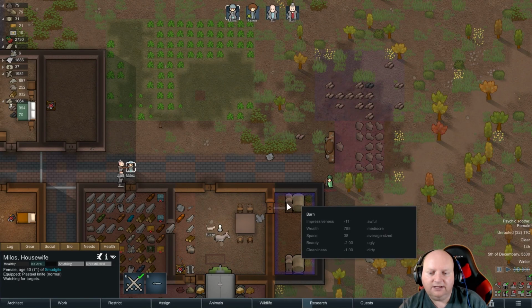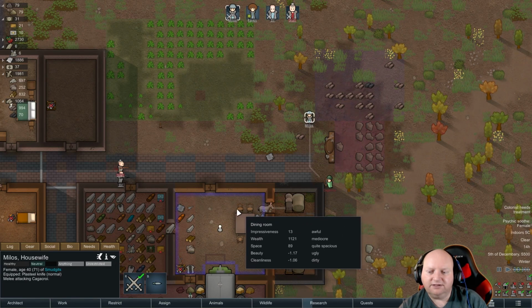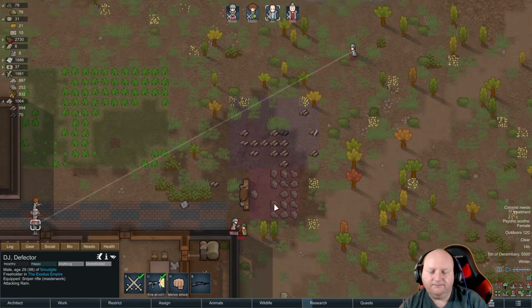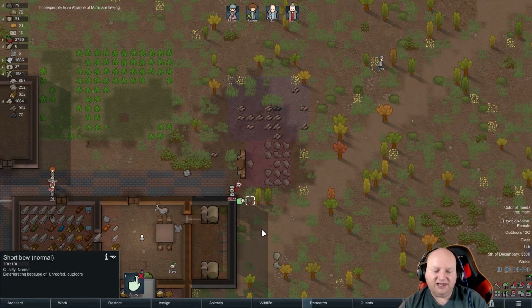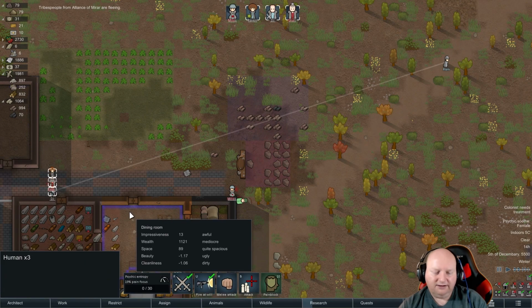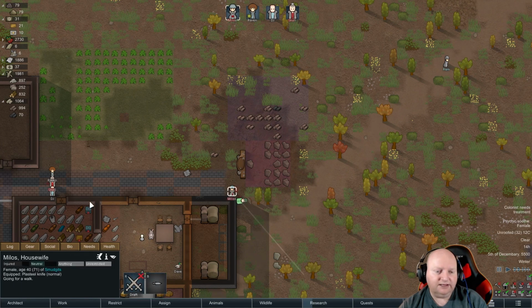Hey, Milos. How do you feel like going this way? Damn it, Skull. DJ. Thank you. Come on, Skull, you got a knife. There we go. They are fleeing. They're fleeing, I say. Damn it, DJ. Alright, everyone stand down. The body will be removed, but I think actually if DJ could go and grab that bow and put it in storage, that'd be great.